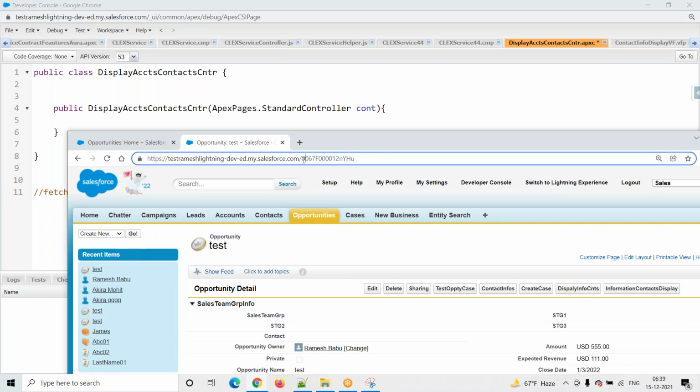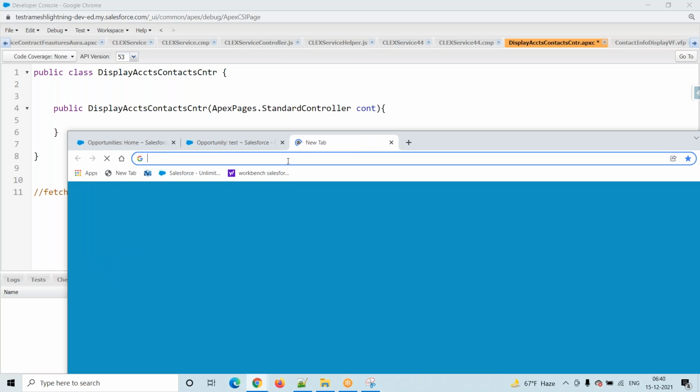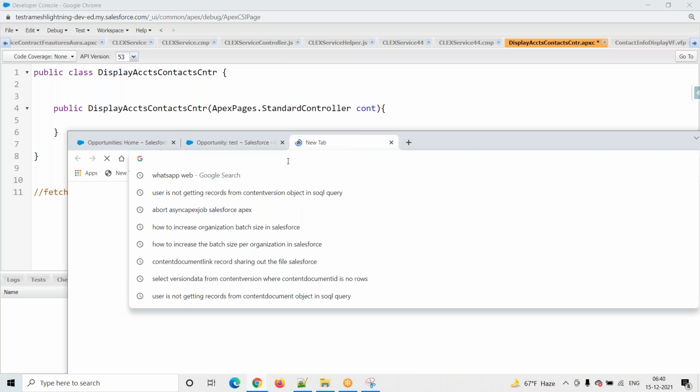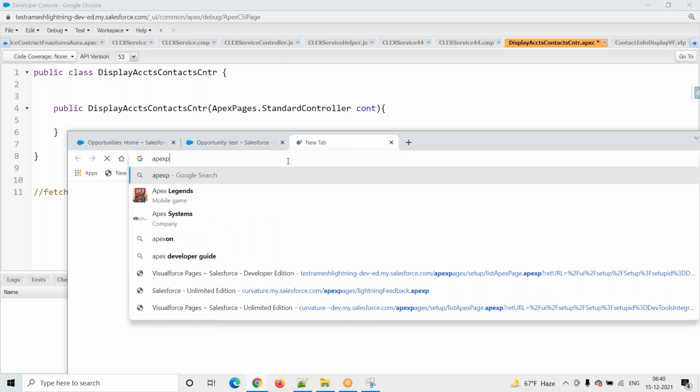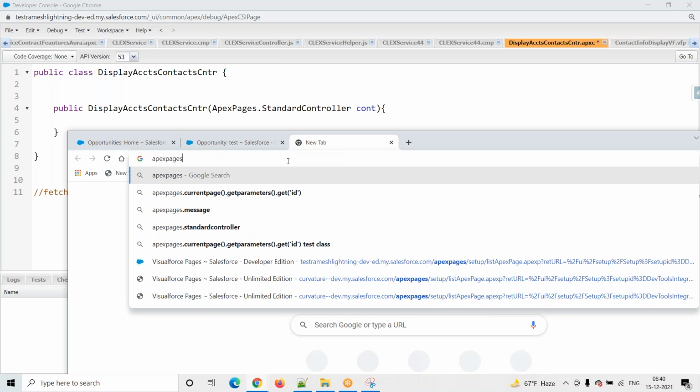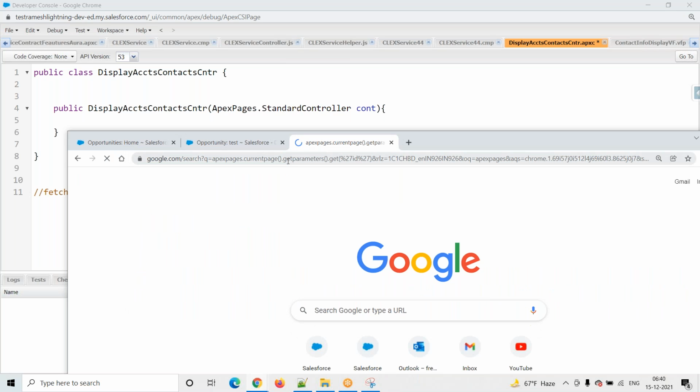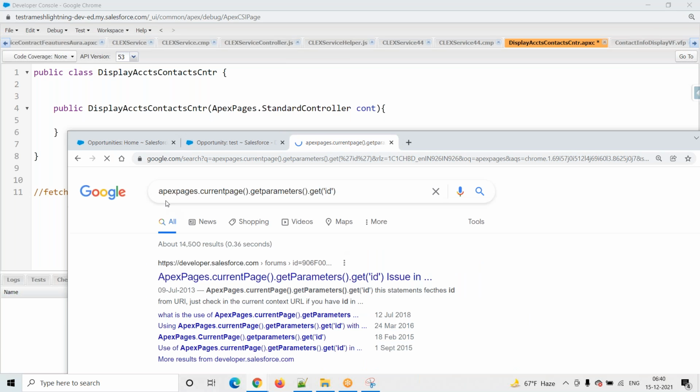Every record has an ID, right? How to fetch it is nothing but go to Google and search. We have a syntax: ApexPages.currentPage().getParameters().get('id'). This is the syntax.